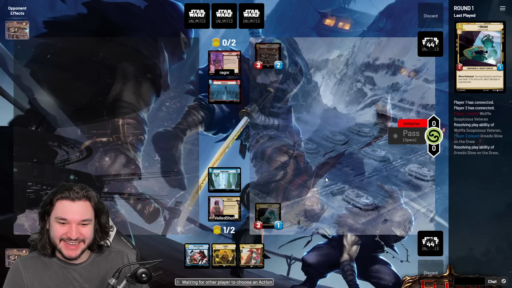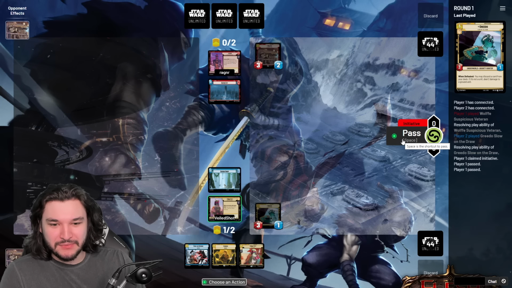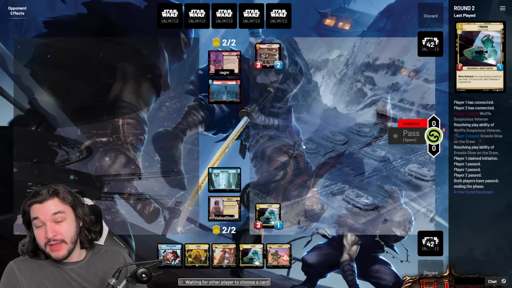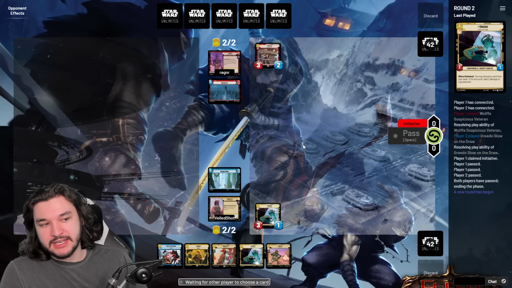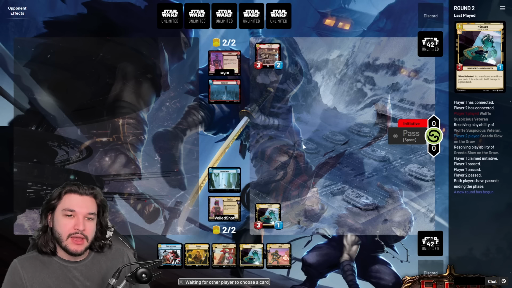I'm not going to lie, guys. They're going to take initiative. We are going to pass. And there's another Greedo that we can easily just resource, as we are playing Make an Opening or Boba Fett this turn. They could just trade with my Greedo here. I'm kind of interested in seeing what they're going to do before we do anything. So I might just pass.